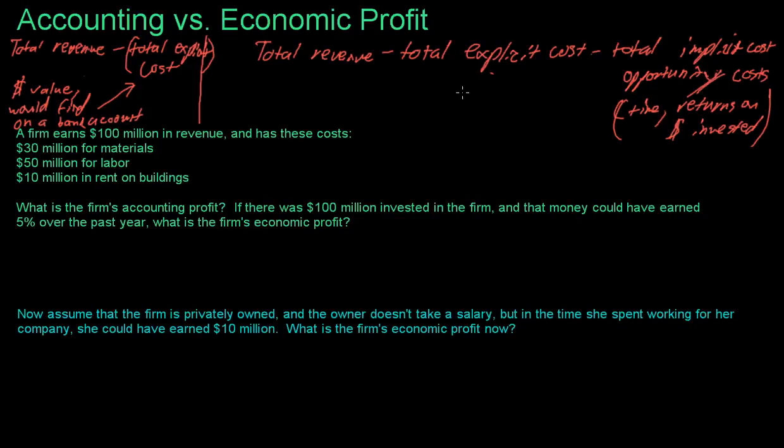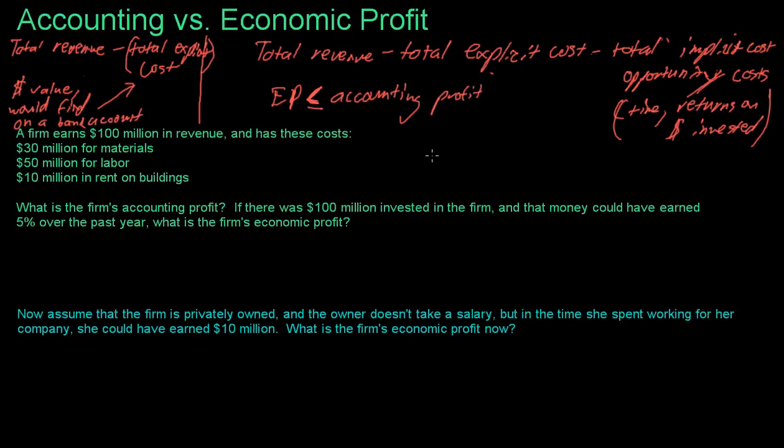So economic profit is going to be less than accounting profit. I'll put EP, for economic profit, is going to be less than or equal to accounting profit. And the only time that it will be equal to accounting profit is if you have absolutely no opportunity costs, which in reality I can't really think of a situation where that would be true, but I guess you could come up with something. If you had a company that didn't use any money and didn't use any of your time whatsoever, then I guess they could be equal. But most of the time, economic profit will be less than accounting profit.